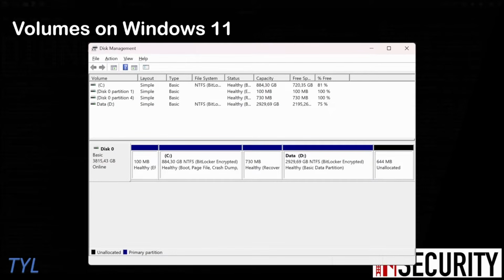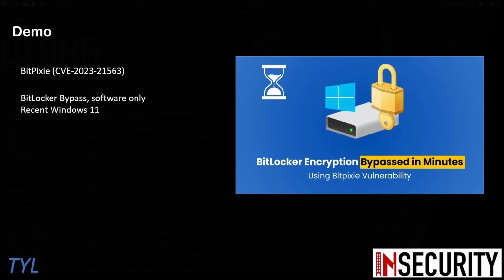So how does that look? Like I said, we have our data right here. For my demo as well, we have our two BitLocker encrypted volumes. And then in case of UEFI, we always have a UEFI partition at the beginning, which, as you can see, does not have a letter, but is also not encrypted. So this one is always available to anyone that wants to look at it via network boot or otherwise, USB boot and so on. So time to dive into the demo.